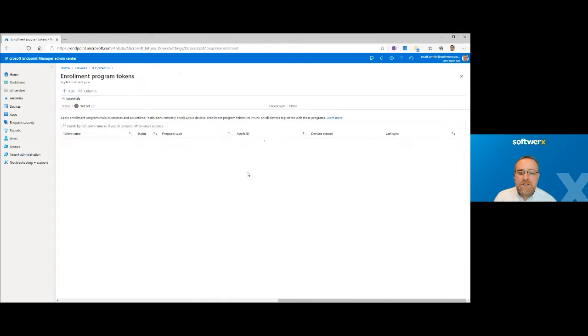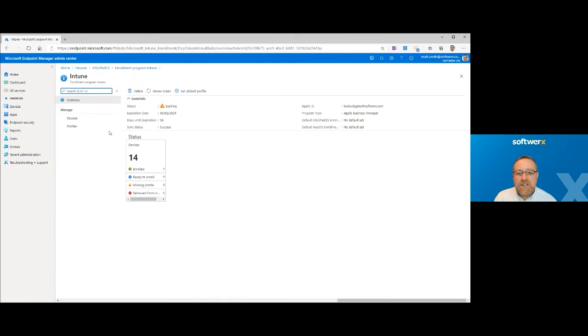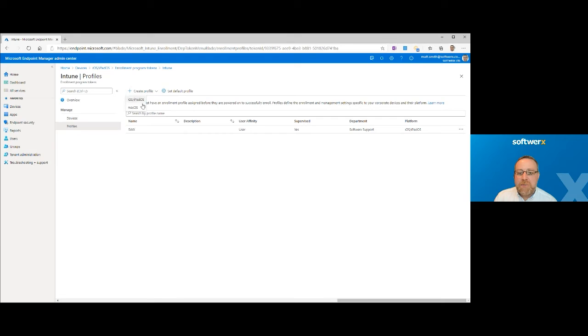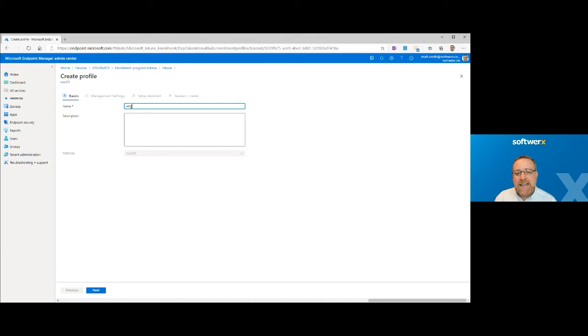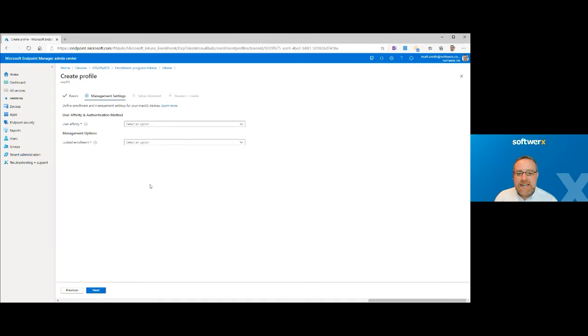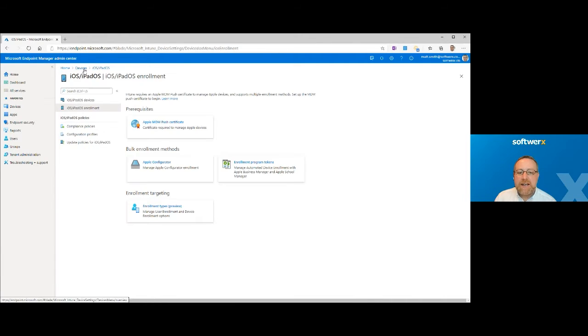For macOS devices, it's largely the same. It's just another profile that you'll place in here with very similar questions. Again, this is all based on the idea that you're purchasing devices and having them allocated to your Apple Business Manager account in the first instance. So it's really key and important to use that Apple Business Manager service and get that in place right from the beginning.